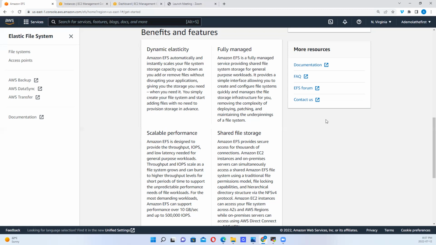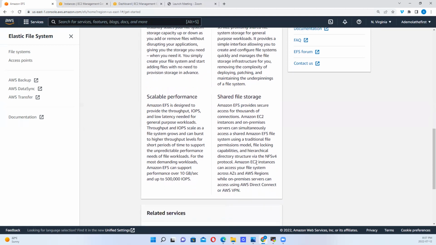As I mentioned earlier, we can have resources shared between servers, even in different availability zones. So you see, we can have that storage and we can still have these sharing capabilities. So that's that on that.